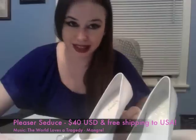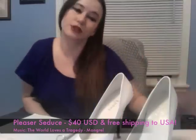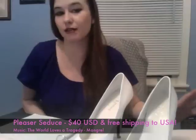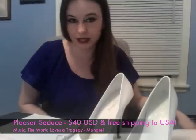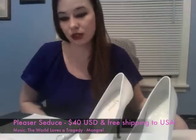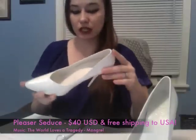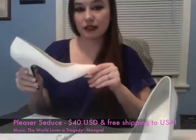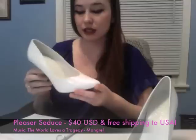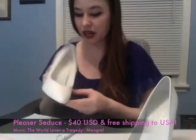We also have them in black, and the black are really nice too — another really versatile pair of shoes. You can wear them with everything and anything for any occasion. They're fantastic, really sexy shoes. The blacks we have in women's sizes 6, 8, and 9. Free shipping to the United States. These shoes can be yours — they're only $40, which is really great for a nice quality shoe. If you need to get a pair before they're all gone, let me know and I'll get you your pair as soon as possible.